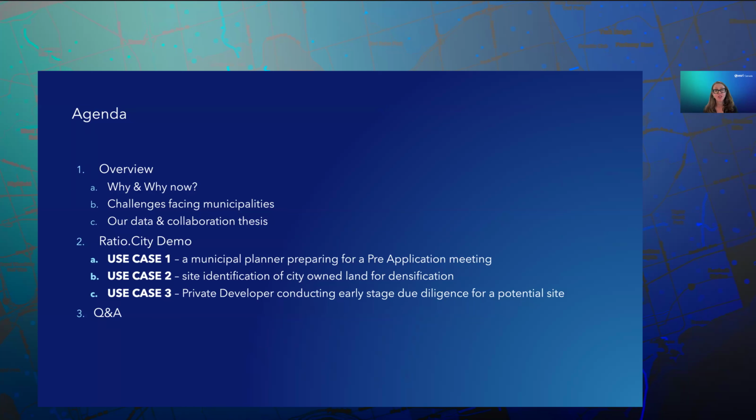And I do want to spend most of the session today introducing you to Ratio City, which is one of the latest additions to the Esri Canada family of products. By the end of the session, I'm hoping that you'll have a bit of an understanding of how a handful of sample use cases demonstrate this idea of positioning data and collaboration at the center of our thinking about housing supply, and how this can help us get closer to the types of housing outcomes that we all want to see.